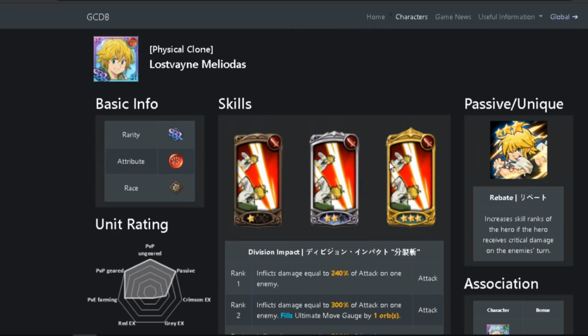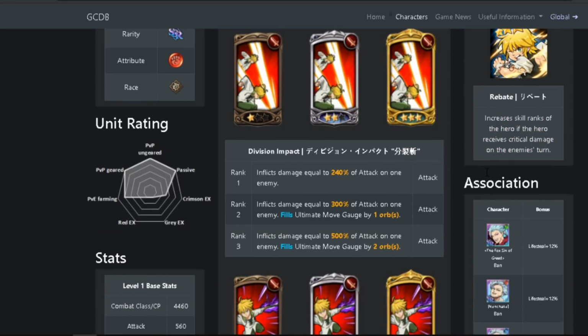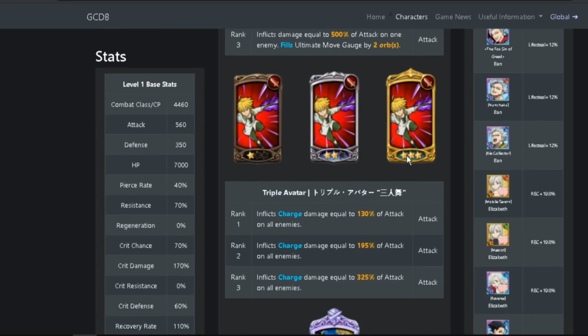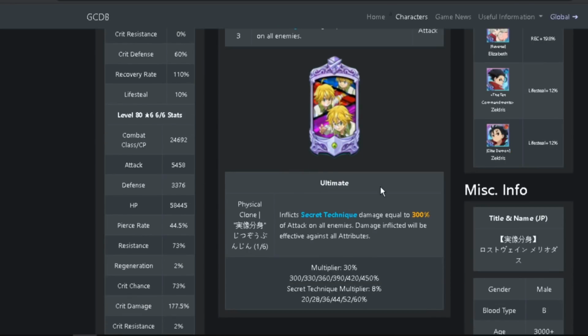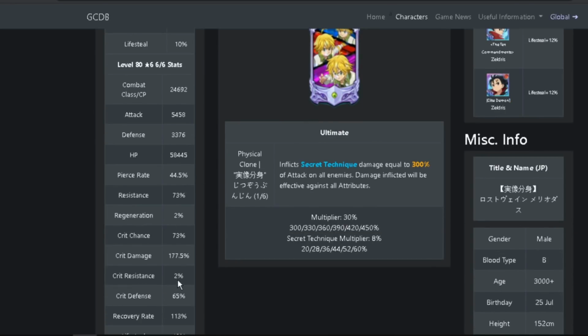So there's that. Let's go over his passive. So it increases skill ranks of the hero if the hero receives critical damage on the enemy's turn. So basically you get free rank ups for only your cards whenever you get crits. So yeah, and let me just preference something right here. 0 crit resistance. So if any opponent has any crit chance at all, you have a chance at getting critted, right? So really important. So yeah, he does get crit resistance on the awakenings, but it's only 2%, guys, you know what I'm saying?